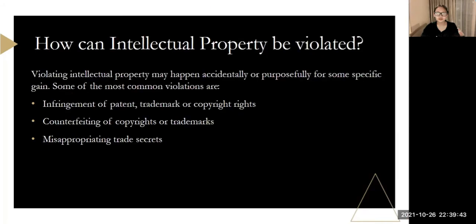So, next, how can intellectual property be violated? Violating intellectual property may happen accidentally or purposefully for some specific gain. Some of the most common violations are infringement of patent, trademark, or copyright rights. So, ayan yung sinasabi kanina na, di ba, yung Chanel, yung mga Louis Vuitton, yung gumagaya ng trademark na yon, which is, nire-reproduce nila kahit wala silang permission na gamitin yun.